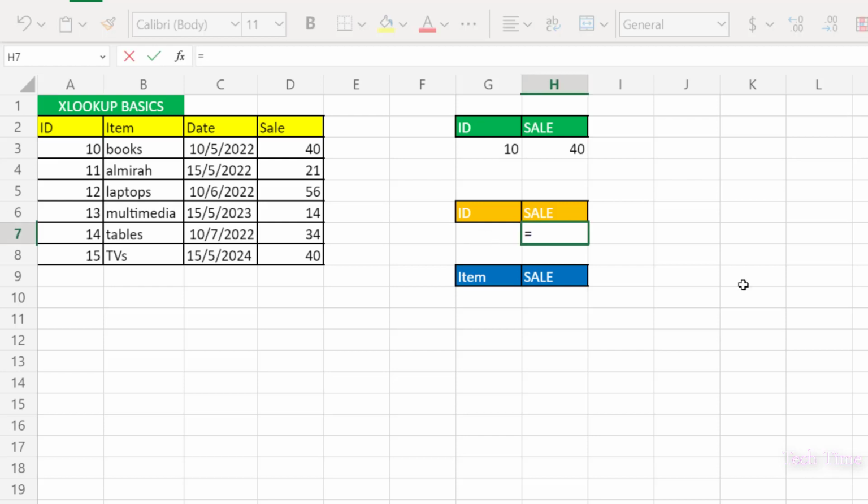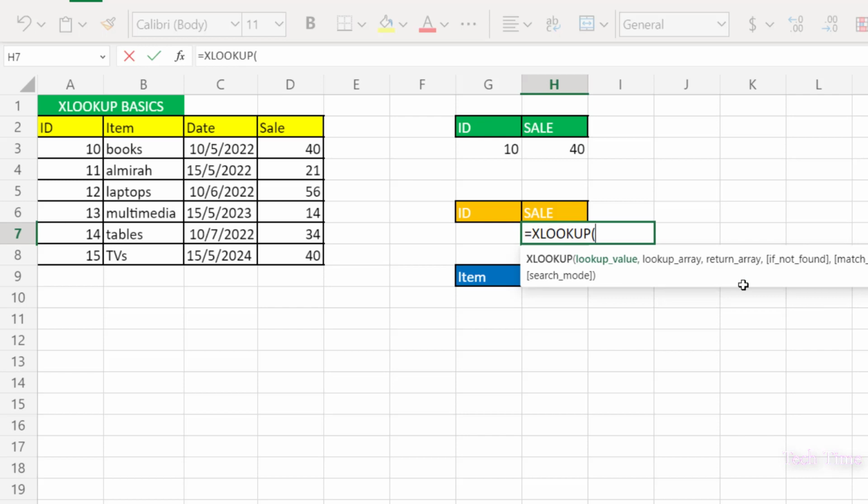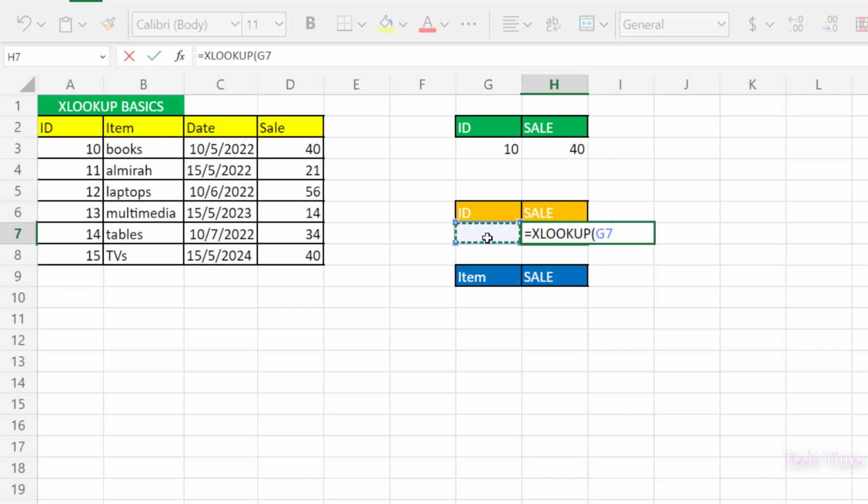Is equal XLOOKUP, lookup value. This is our lookup value, comma, lookup array. Where does this lookup value exist? It exists in this particular column or array. Have you noticed? We are not going to select the entire table.